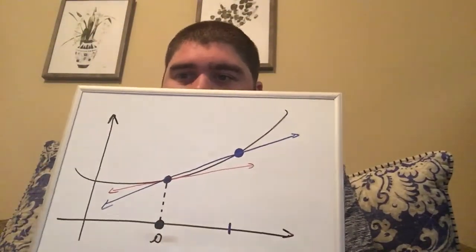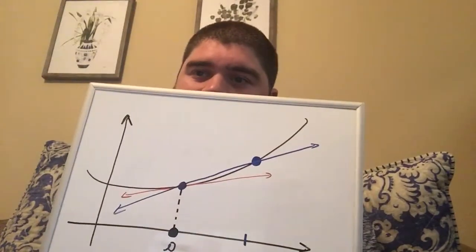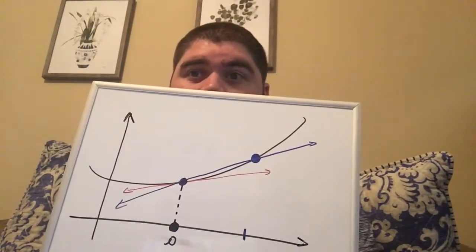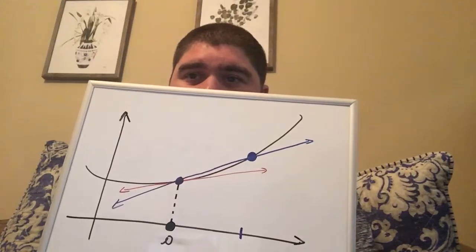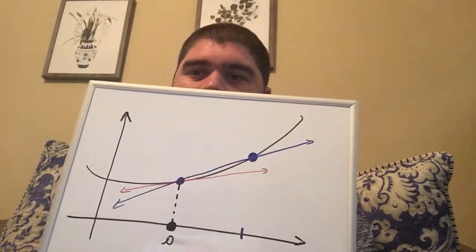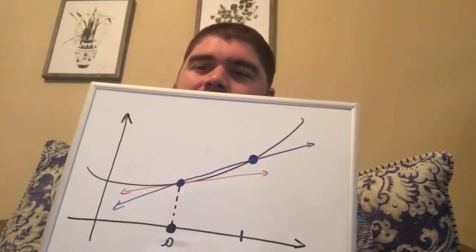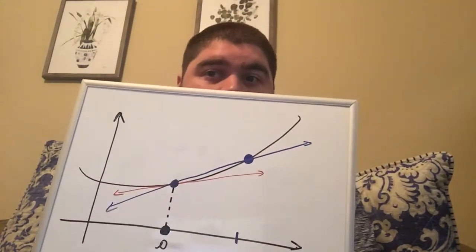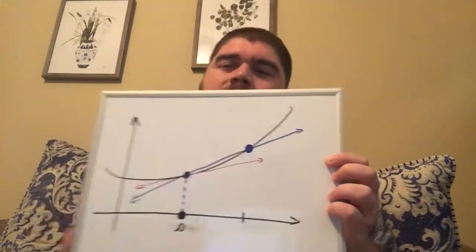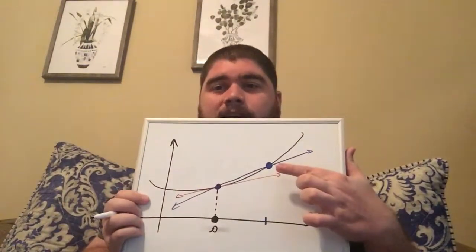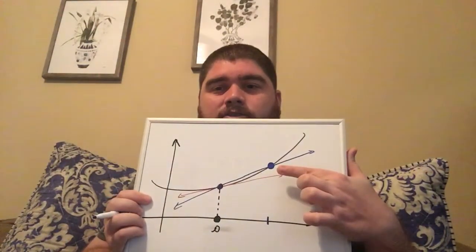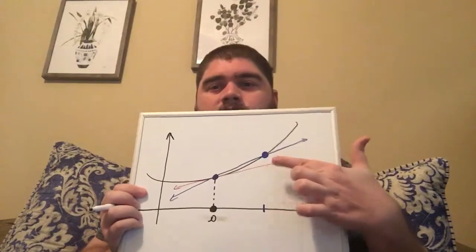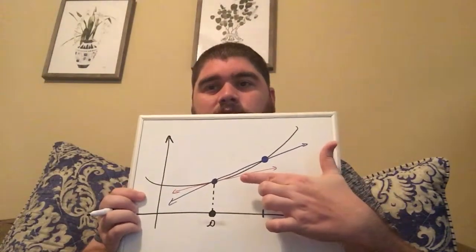If you'll excuse my crappy drawings, you can see the blue line is kind of similar to the red line, especially when we talk about slope, but they're a little bit off. And so there are ways we can make that better. Instead of picking a point really far away from the point A that I'm interested in, I'm going to scoot that point closer to the one I'm interested in.